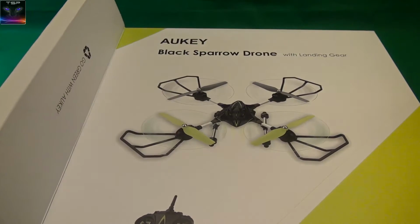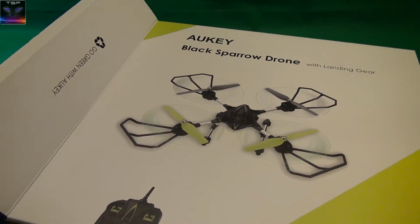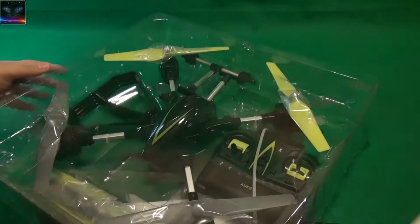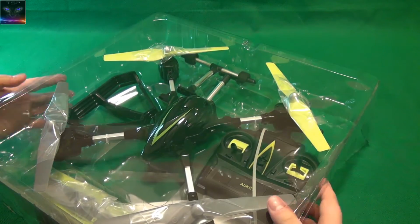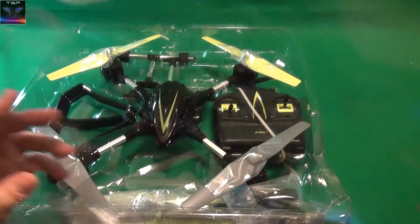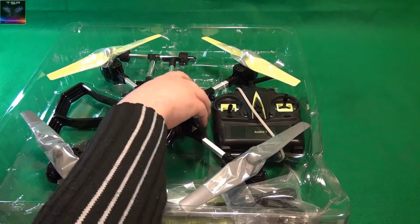Okay, so it opens from this side. So let's try to pull it out gently, nice and easy, maybe. Holy crap, that's quite big, I have to say. User manual. Let's take this off. Quite fragile. So let's try to lift it out from here.